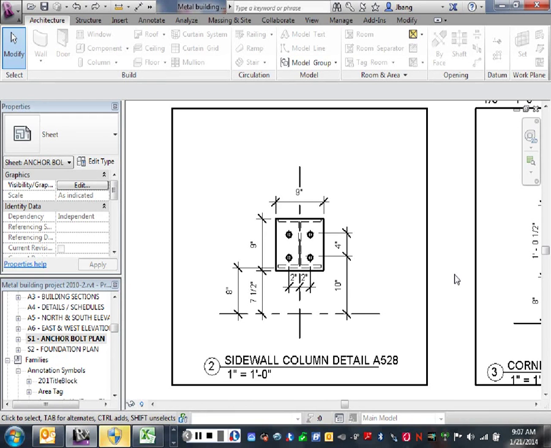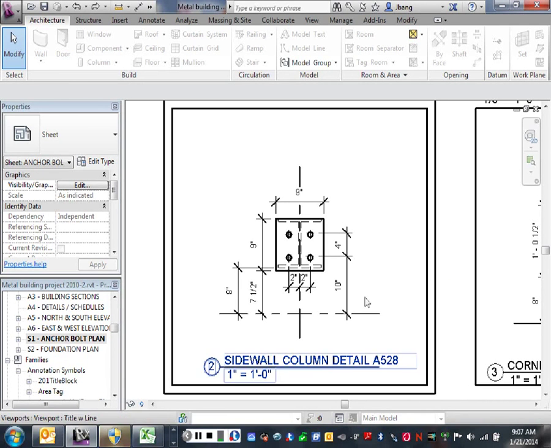A callout would work, but it isn't going to make your anchorable plan look like the one on the sheet here. What I'm going to want you to do is use a drafting view. Have you done drafting views before? Okay. Drafting views in Revit are used to create just 2D drawings. So you can create just a 2D drawing of this image by using a drafting view.